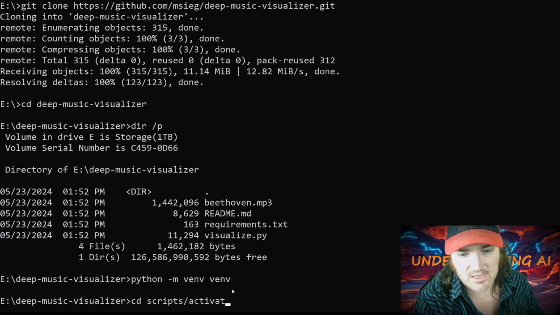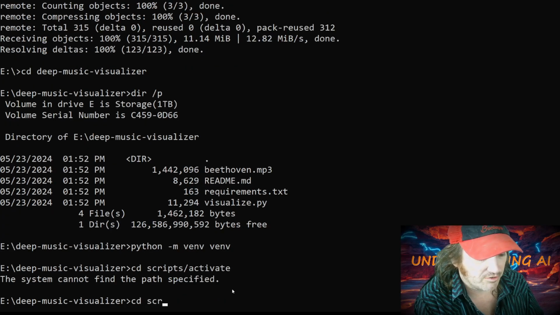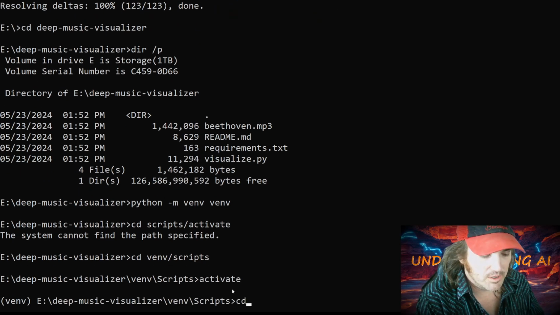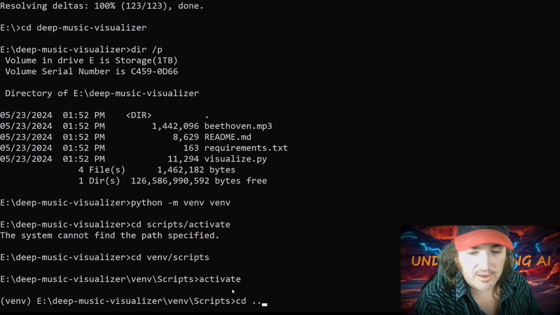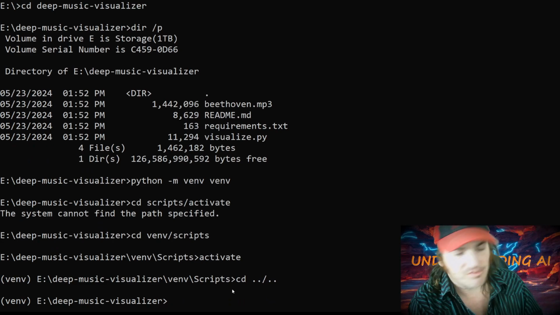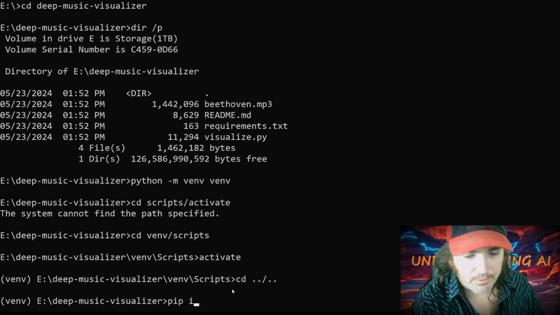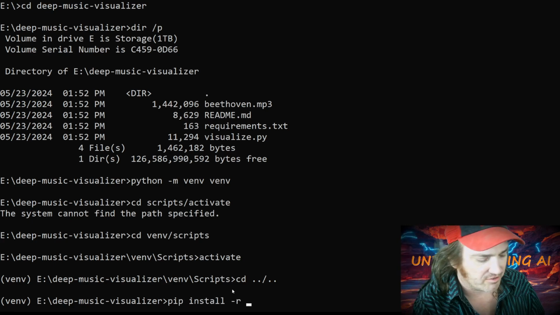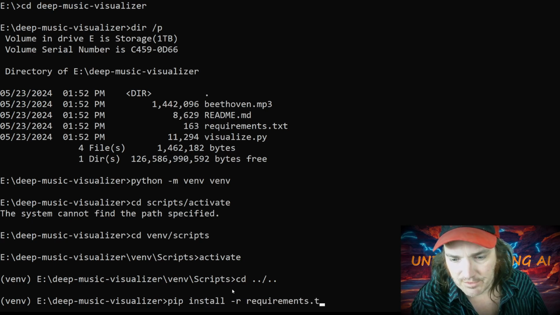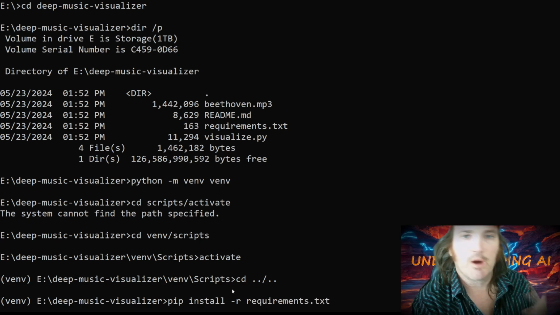So we'll go like this. Whoops, cd Scripts. Oh gosh, if I could think straight here. Head over to here, activate it, boom. Now we're going to shoot back to that initial directory. Now, this is what we would normally do. We would say pip install, put a dash r, which is saying that we want to read a file, and then we tell it the name of the file, which is requirements.txt.